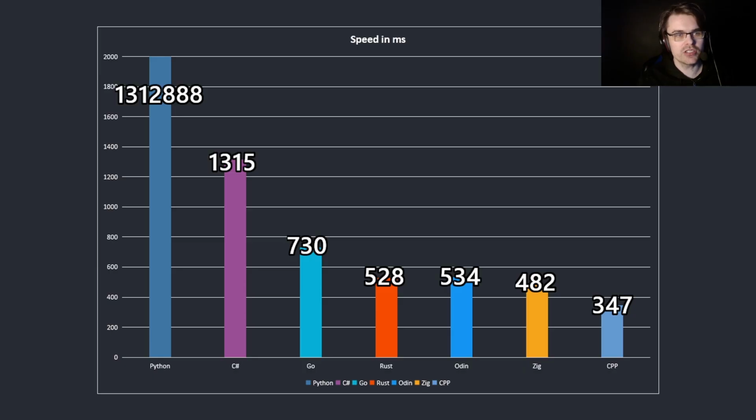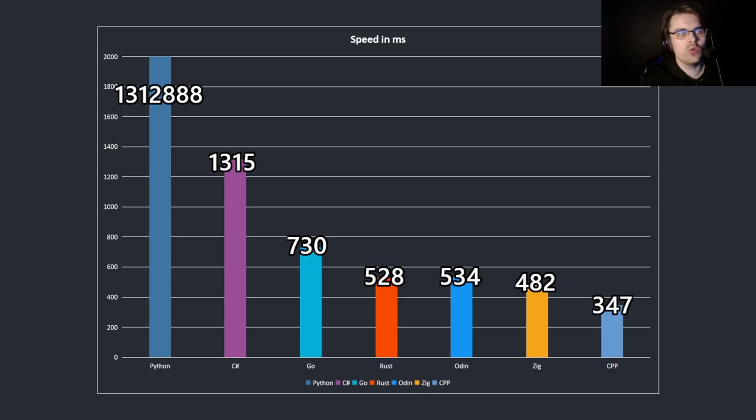C# was relatively slow in comparison with the others, but it's a garbage collected language. It's also JIT compiled, so it's not exactly going to compare with any of the others. Go was surprisingly fast, considering, again, it's garbage collected. It's what, 20-30% slower than the non-garbage collected languages, which is pretty impressive. So Rust, Odin, and Zig, fairly comparable, honestly. Considering how easy Odin was to do, Odin was probably the easiest, and considering the performance of Odin, it's the obvious choice. It's easiest to use, and it had basically the same performance, so why not choose that?